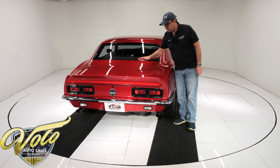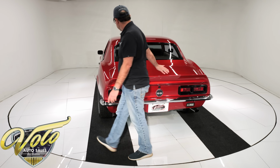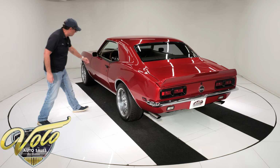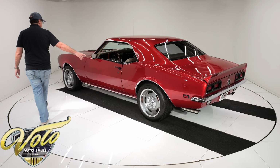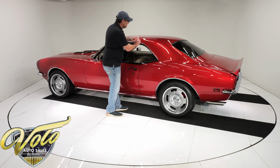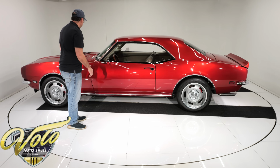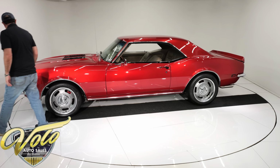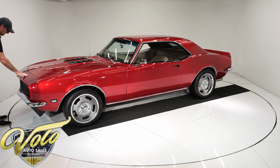I don't see any shrinkage, bubbling, bumps, cracking. All this is real nice. There's a front and rear spoiler. The body's excellent. I don't see any issue with the body. Things fit nicely. Shuts real nicely. No dents, no dings. It's a ruby red metallic. Maybe you can tell or not, but it's all metal flake, and it's laid out completely evenly, and has a clear coat that's just polished like glass. Beautiful color. Did you even notice the nose stripe? It's another shade of red metallic, a little bit darker.